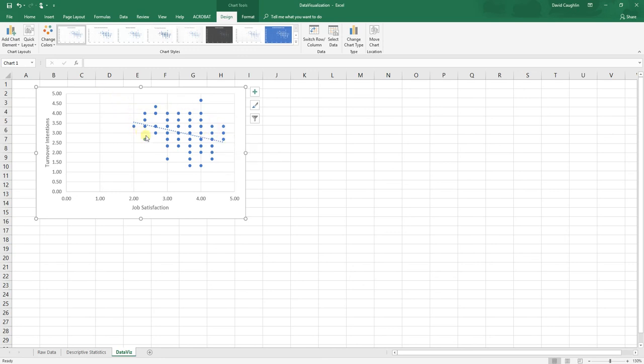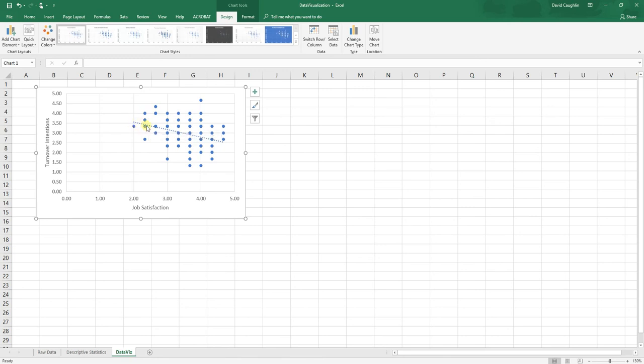But what you're looking for here is that you don't see any indications of a nonlinear relationship. For instance, if you were to see the plots in an inverted U like this, it would indicate that using a correlation coefficient would not be appropriate. But here we can visually see that as scores on job satisfaction get higher, turnover intentions tend to get lower. Okay, and so you can see that negative relationship.